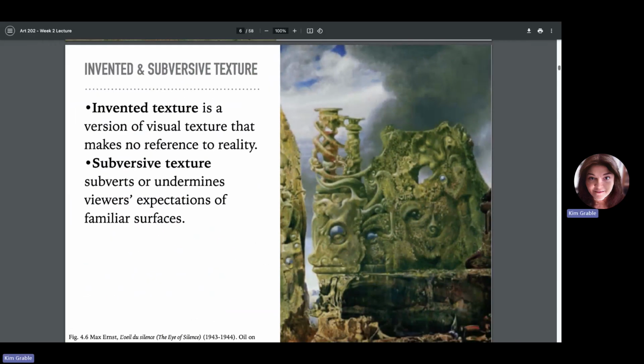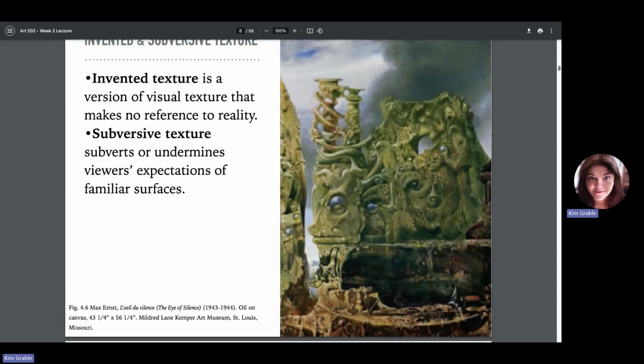Invented texture is a version of visual texture. There's texture within the image, as you can see here. You can see textural patterning and a rough area here, but there's no reference to reality.